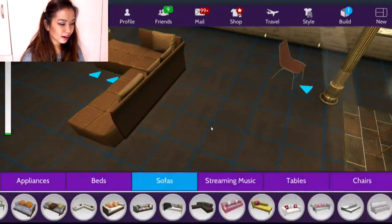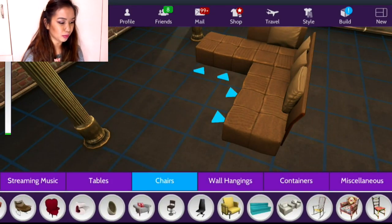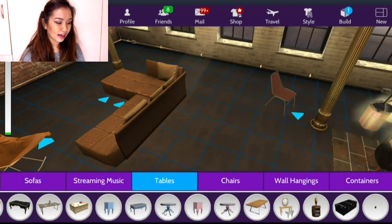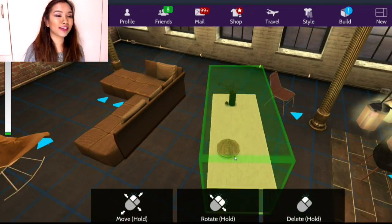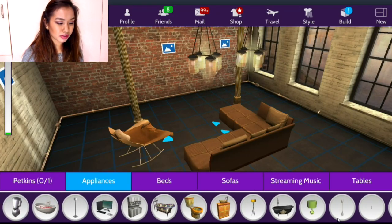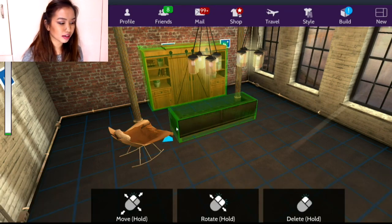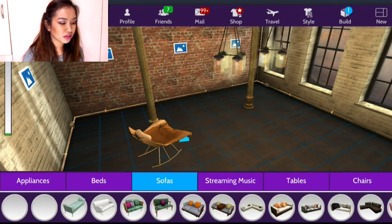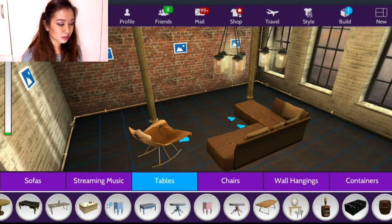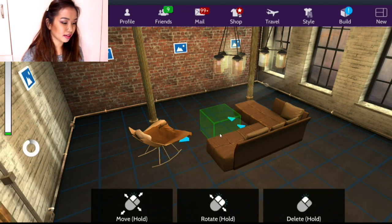So you can see there's an L-shaped sofa, which I really like. The color is just amazing. The design is also really nice. And the side chair is my favorite part of the entire bundle. There is also dining tables and some chairs, and as you can see, I tried to put an interactive media cabinet, but it doesn't work with the theme, so I scrapped it and put back the L-shaped sofa, which was made for this place initially.